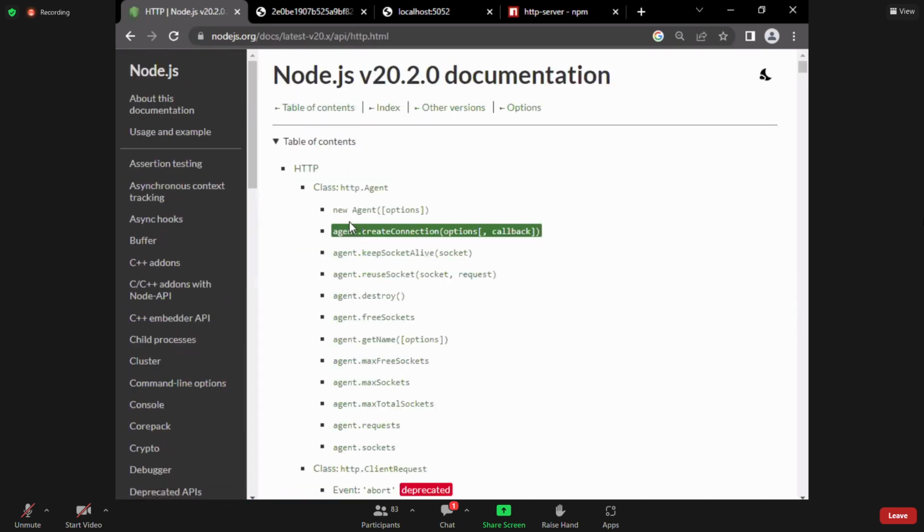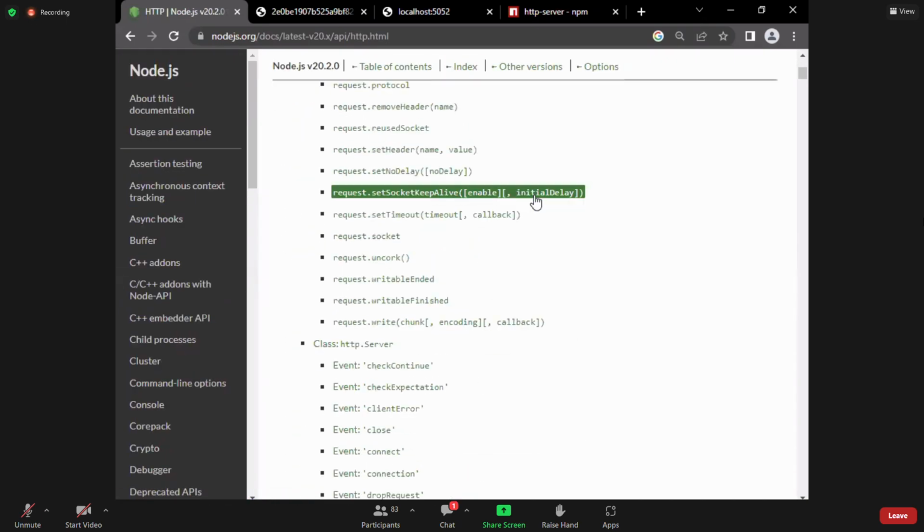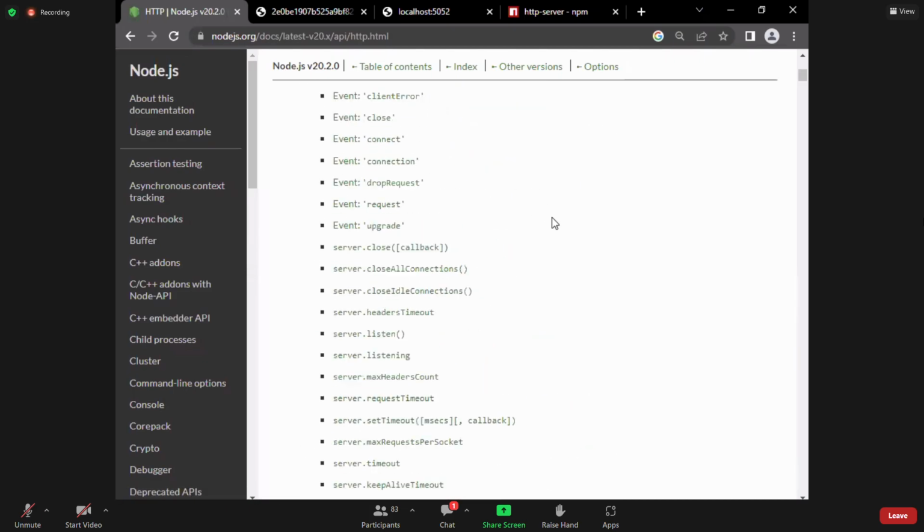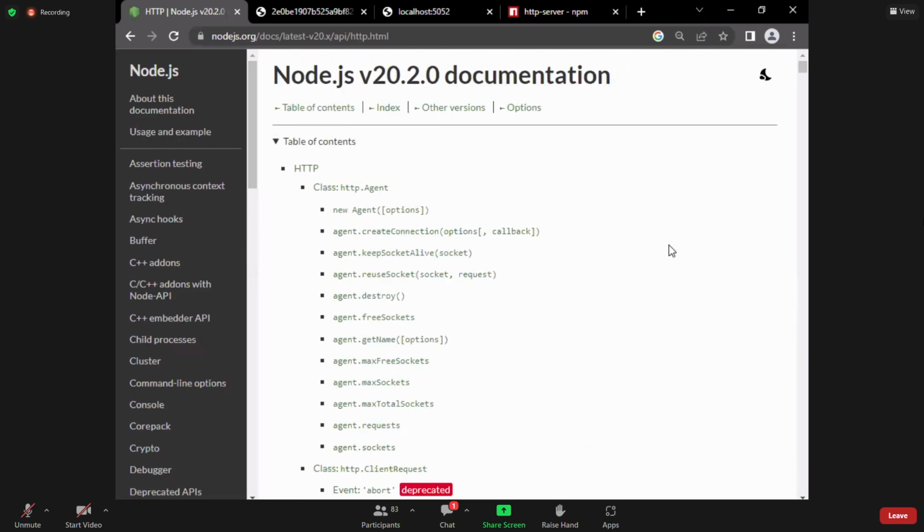See, the latest version is Node.js 20. How do I create a server? HTTP.